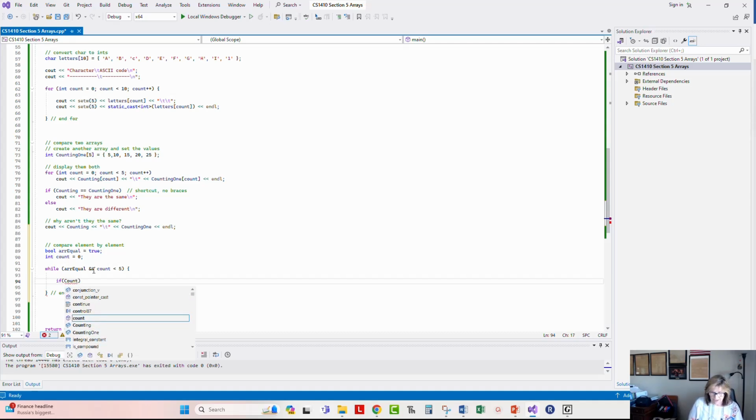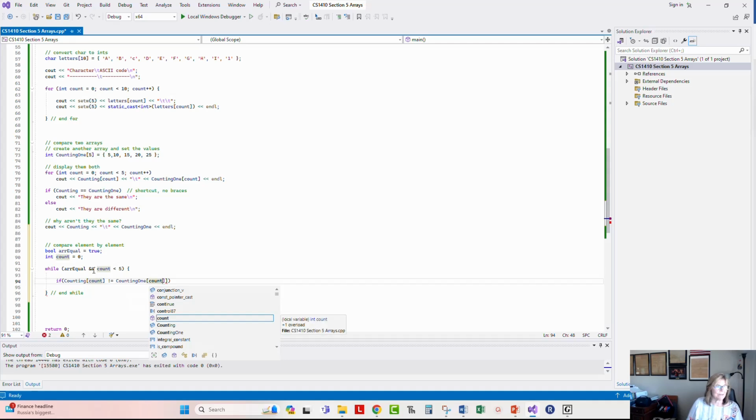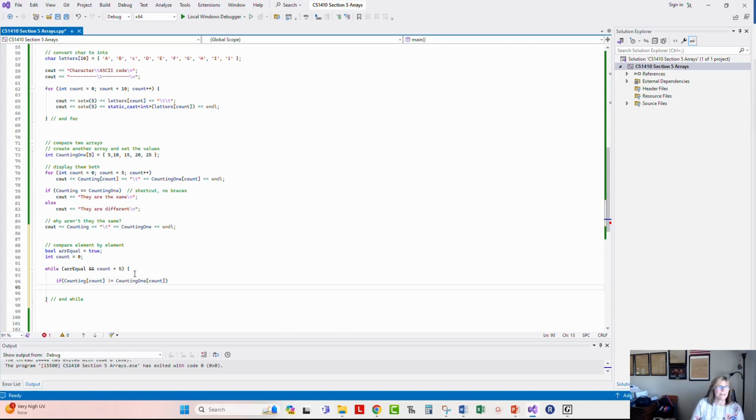So we're going to say if counting[count] is not equal to counting1[count]. My if statement, we're going to do the shortcut because all I want to do inside of here is set it equal to false. So as I'm comparing the element in counting to counting1, if they're not the same, I can already tell you that the arrays are not the same.